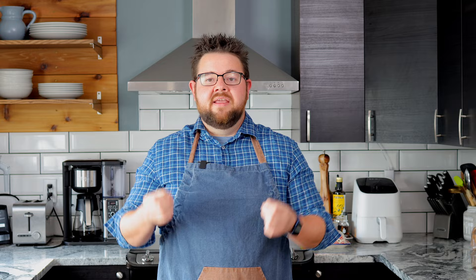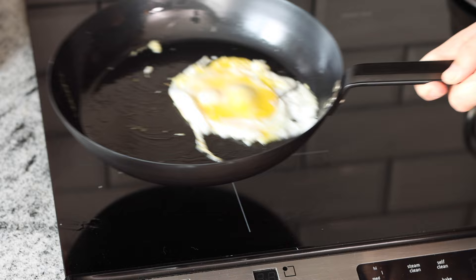Everyone assumes that carbon steel or cast iron is super nonstick — it's just not the facts. If you're coming from Teflon to a carbon steel pan, you're gonna wanna make sure you give it a good seasoning and set your expectations. It's not gonna be super nonstick. You need to use a bit of oil in the pan. You can't just throw an egg into a dry pan and expect it not to stick. When you throw a bit of oil in there, just a little bit, that egg is gonna slide around like it's on a skating rink. Even the best Teflon pans, after the first or second use, you gotta add a bit of oil or that egg is sticking.